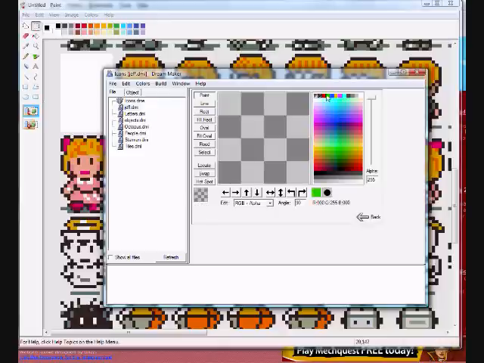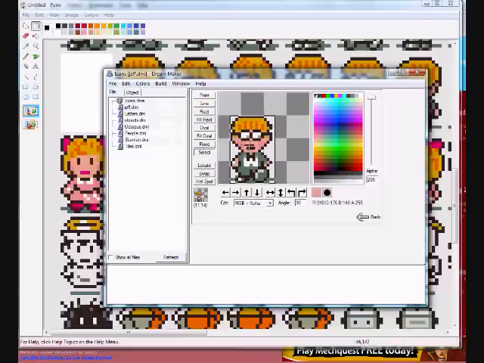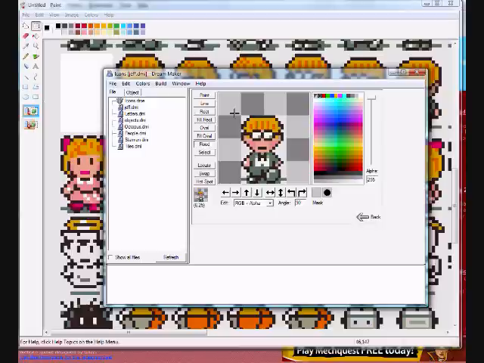You want to put the first sprite in it by pasting, edit, paste, and then you want to choose flood. It's on the side. And then right click all the background to make it transparent or see through. Once that's done, you hit back.